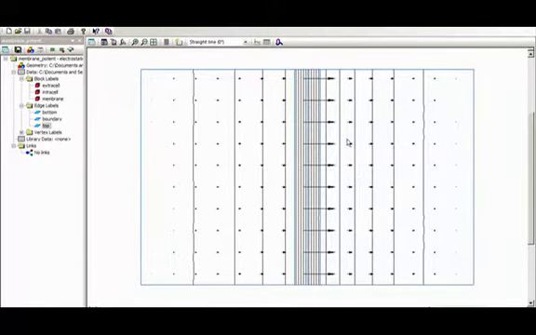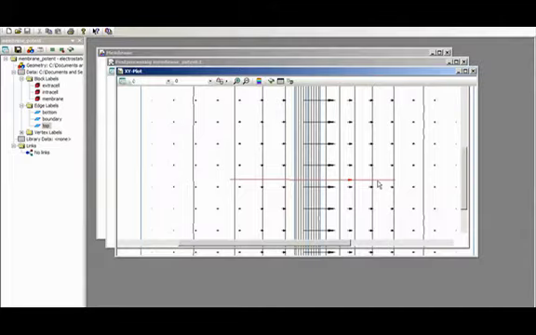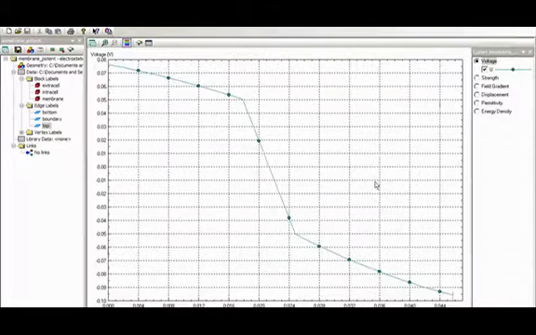I can make a contour plot spanning the membrane here. I go to my contour tool, and I'm just going to specify a contour that spans the membrane here. And so I've specified my contour, and then I go to XY plot, and the first thing it'll show me is the potential. Notice that the potential is continuous. However, the derivative is not continuous at the interior and the exterior of the cell here. This would be the interior. This is right at the edge of the plasma membrane.